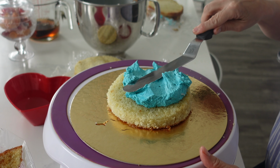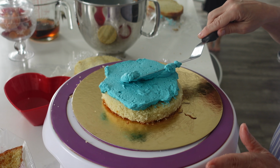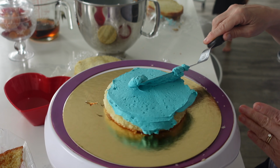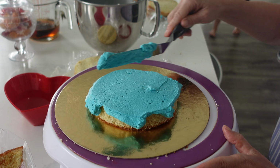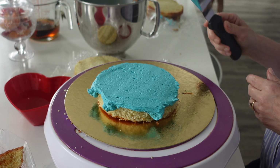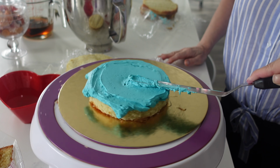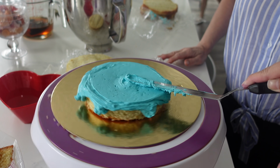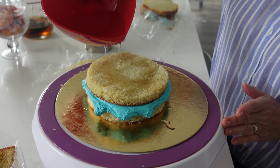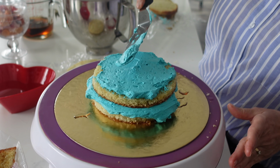Now you might be wondering why she cut out all of those cakes. The reason being is because generally when I run a cake class, I either have them bring in their own cake using a recipe that I've sent prior, or I use a cake dummy, or we actually have two parts to the cake decorating class where we bake the cake in the first session and then we decorate in the second session. In this instance, this is just my friend. It was super casual, so we had her bring in all of her old cakes that she already had, but unfortunately all of the sizes were differing, so we decided to bring it down to a 6-inch circle.